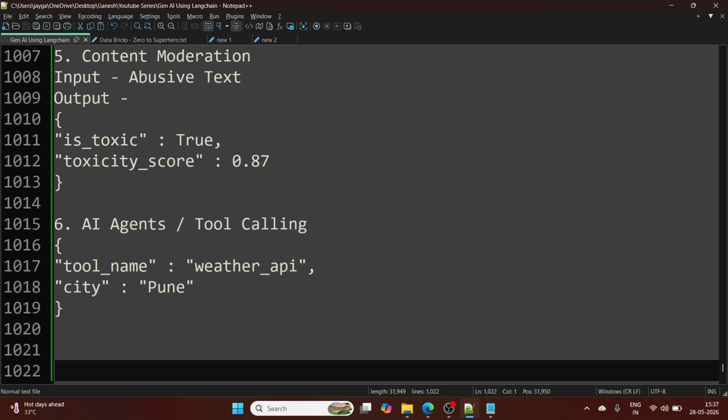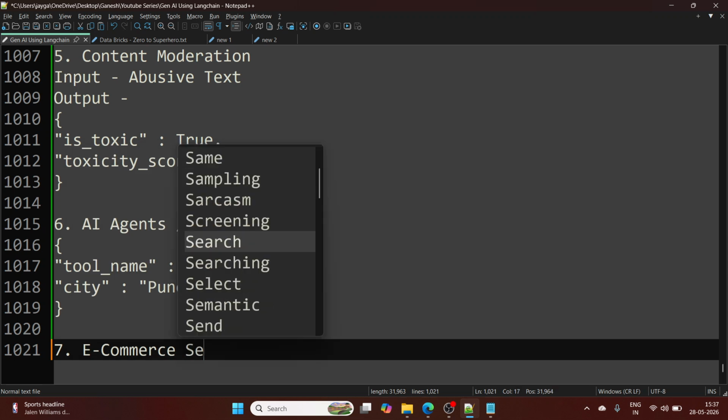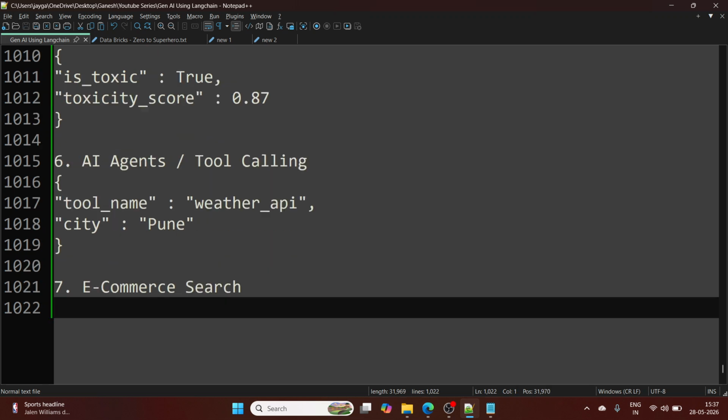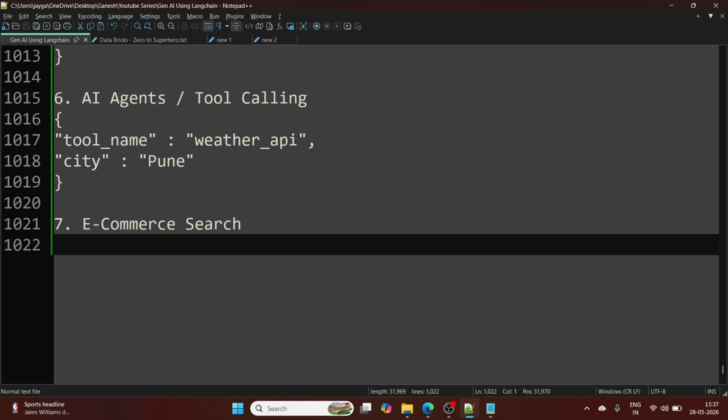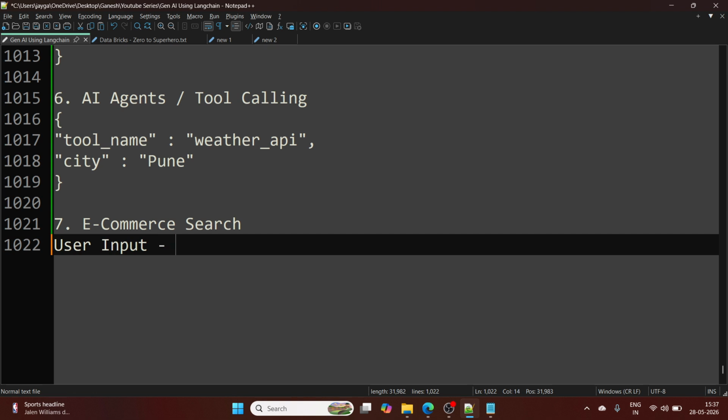Now let's say there is some e-commerce search, for example on Amazon. Let's say I implement some chatbot, where the user input is: I am looking for black Nike shoes under 500.